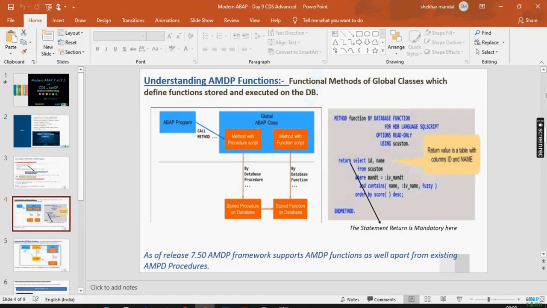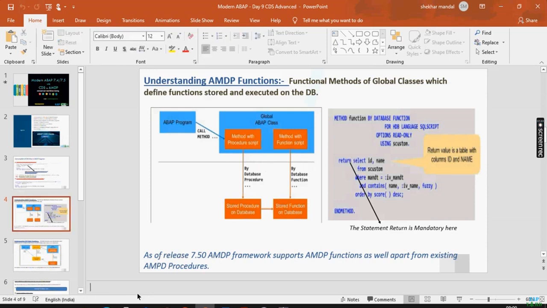So basically they make use of this addition BY DATABASE FUNCTION on the METHOD statement in your AMDP classes instead of DB procedure. And a very vital difference is that, unlike AMDP procedure implementations, AMDP function implementations do not have an exporting or changing parameter.